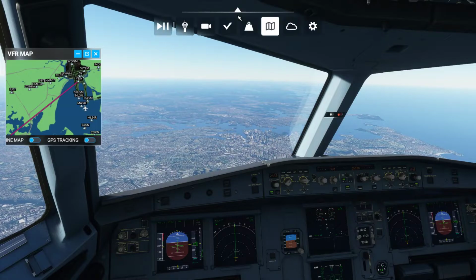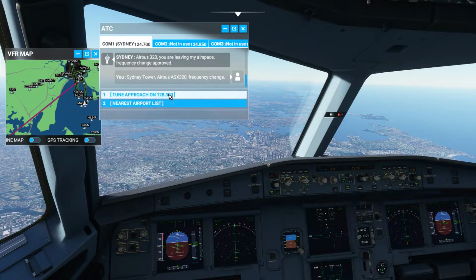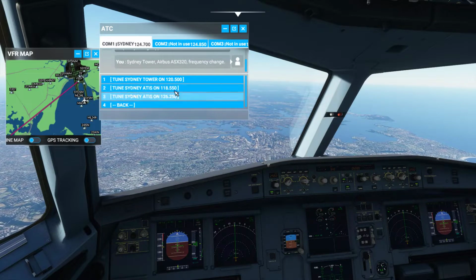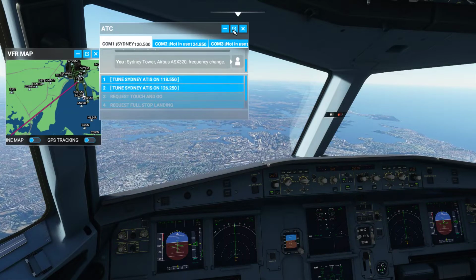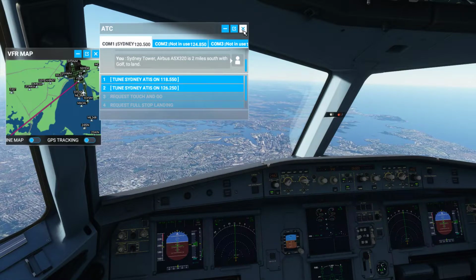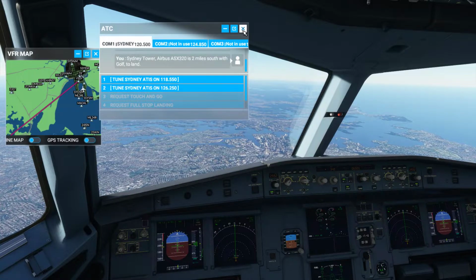We're going to go ahead and request our landing instructions. So nearest airport, Sydney Tower. We're going to do a full stop landing. Sydney Tower, Airbus Alpha Sierra X-ray three-twenty is 2 miles south with Golf to land.